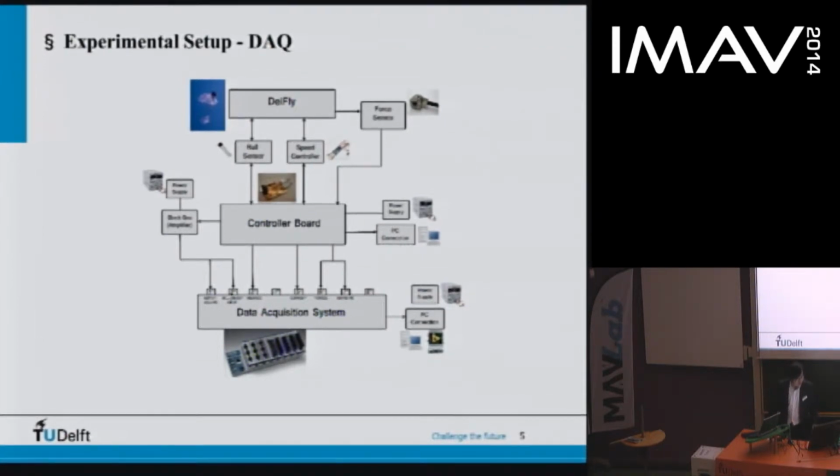The flapping frequency of the DelFly 2 is controlled by a combination of the Hall sensor and speed controller signals. The center one is the control board, which was built, I think, several years ago by Christoph from the MAV lab. Later on, all the necessary information, that is the force in XYZ directions and the 3 moments, and the current and voltage directly fed to the DelFly 2, were acquired by an FPGA-based acquisition system. In our measurement, the data recording frequency was set at 10,000 Hertz to guarantee we have enough data in one flapping cycle.